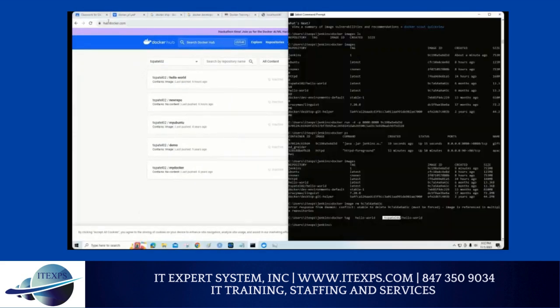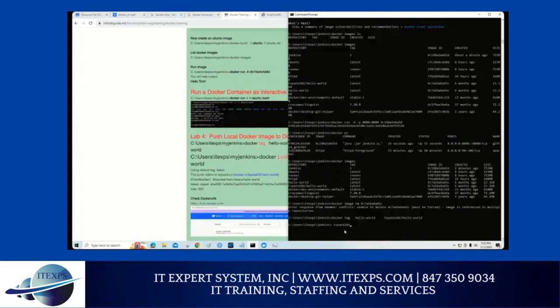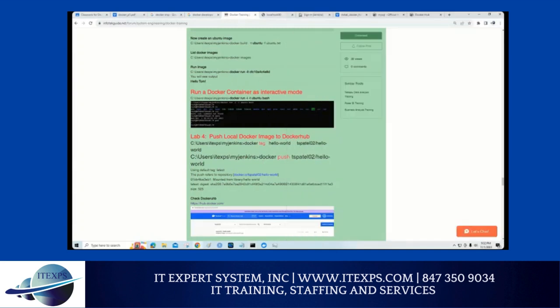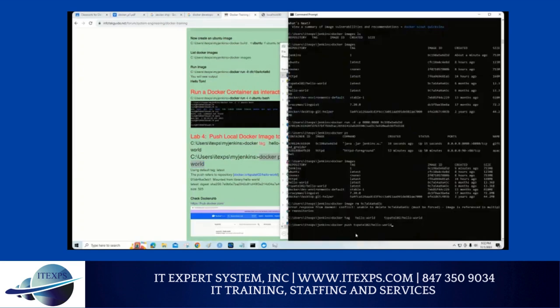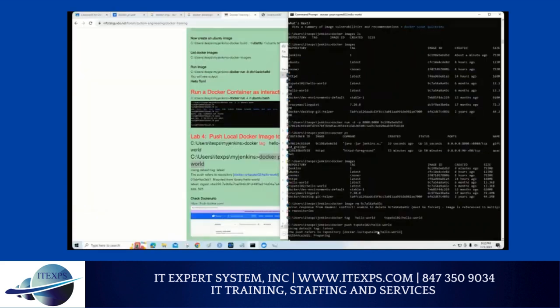Now we are going to push that. So this is the command Docker push and the same name which you created here. So whatever you created here, your ID and the name. So right now I'm going to push it. I had a copy paste problem. Okay, here we go. Right click and copy. So when I go here, I paste it here. So what I'm saying here is I want to push this tag to the repo, right? So press enter and it's going to push it.